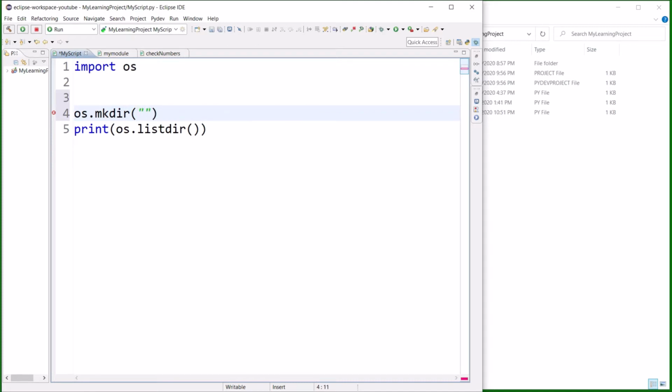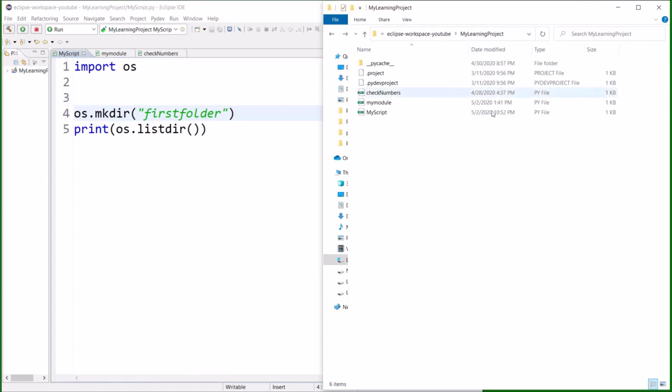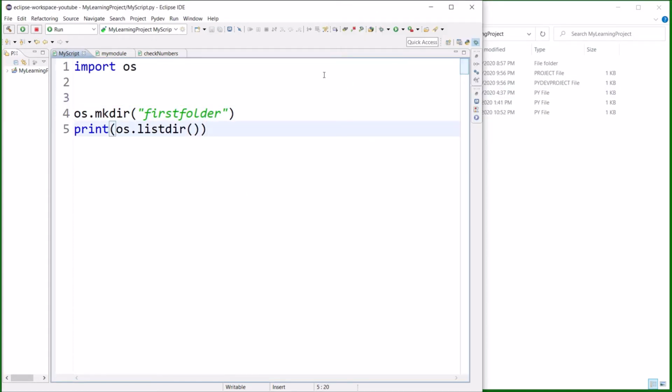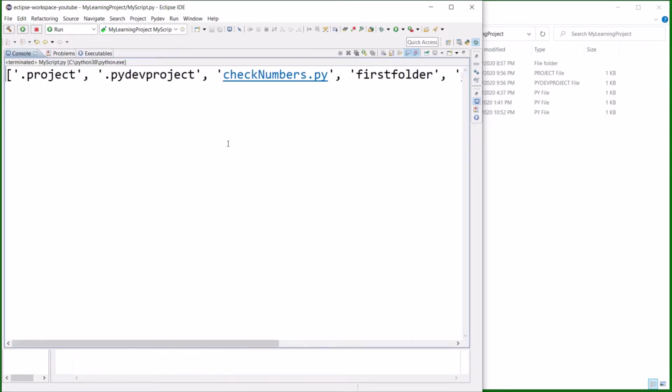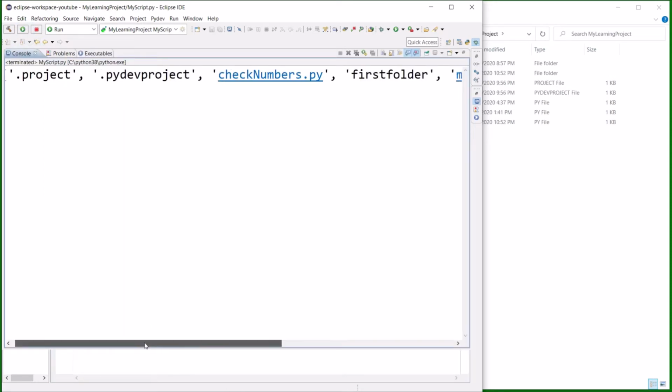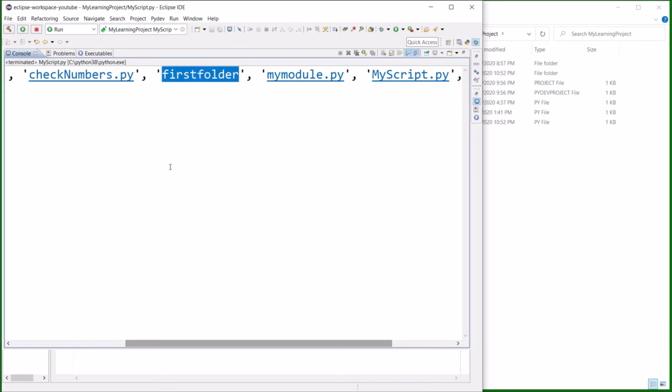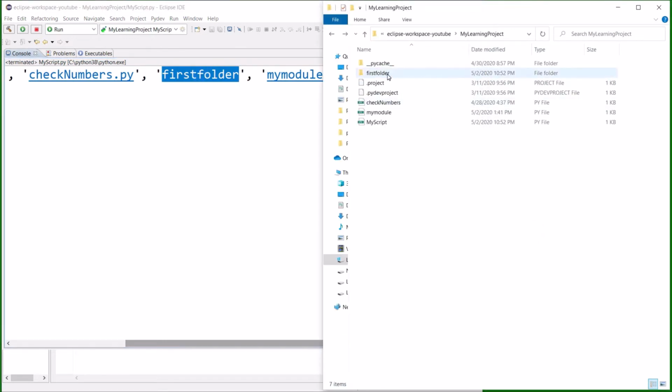For example, it will create a folder named first folder. Let's see whether it is created. Execute, and here you can see that first folder is now created and available.